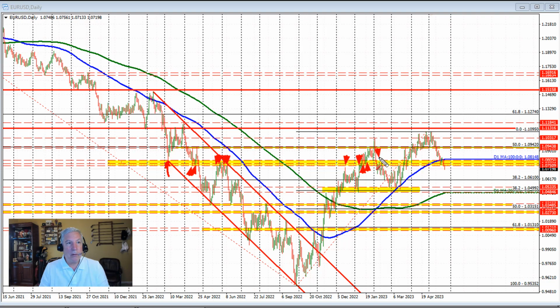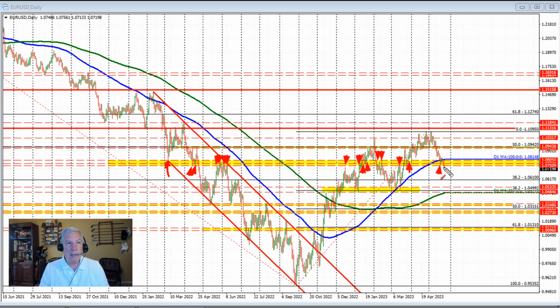When we broke back below it a few months ago, toward the beginning of the year, it became more of a ceiling once again. And then with a little problem right here, the price became another floor right through here. And trading this month, the price has come down to the low of that area, right around the 1.0750 level. I told you I'd get to it.